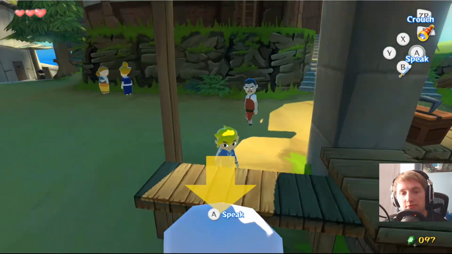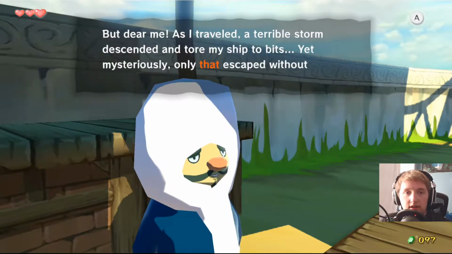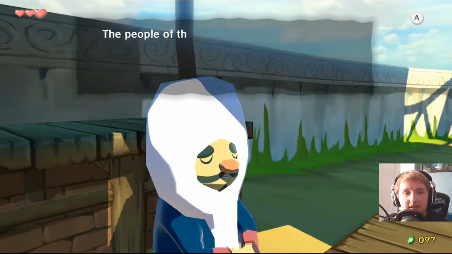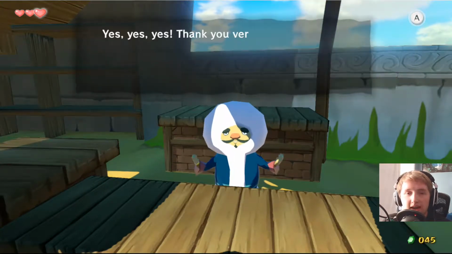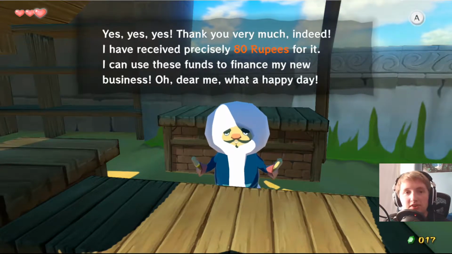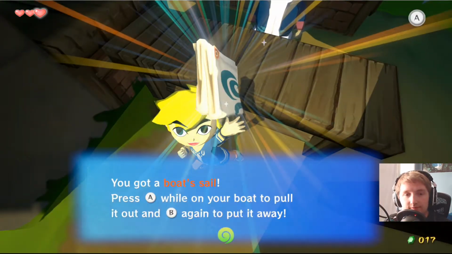What's up, dude? Got a sale for me? There we go. Better. Oh, I'm not gonna read this text. Basically, he wants me to go free this person that's... I think it's his son? Yeah, I'll buy it. So if you talked to him before, he's like, please free my son. And then you have to give him 80 rupees to get the sale.